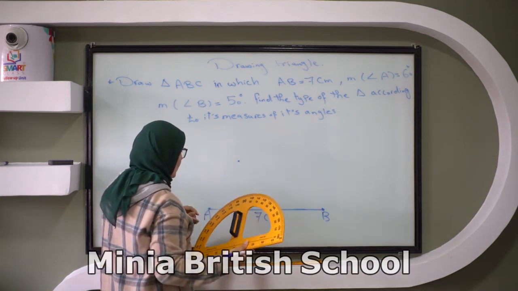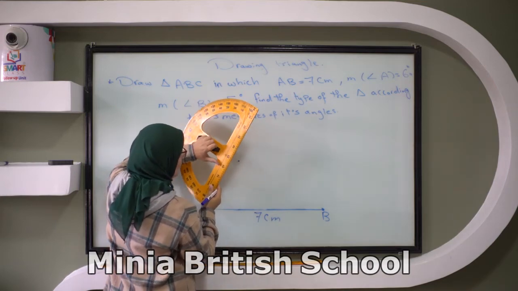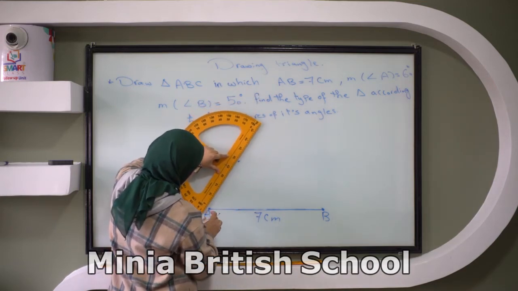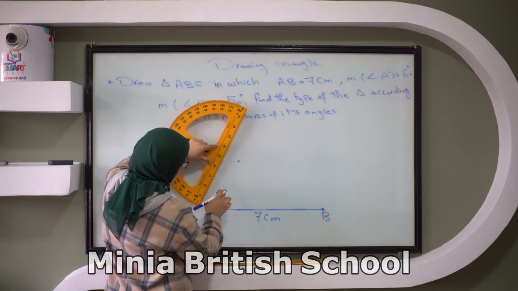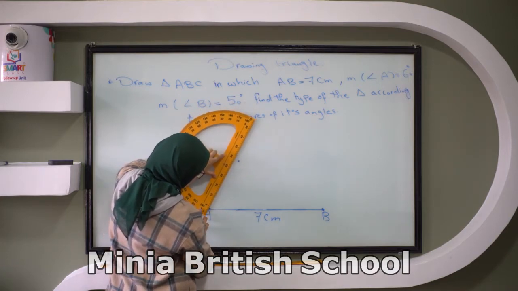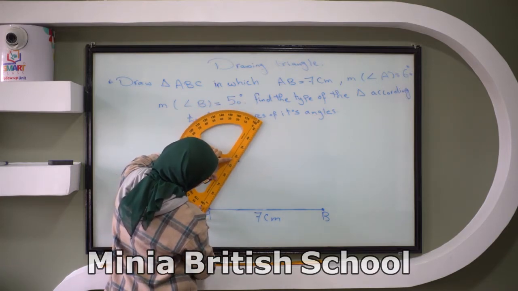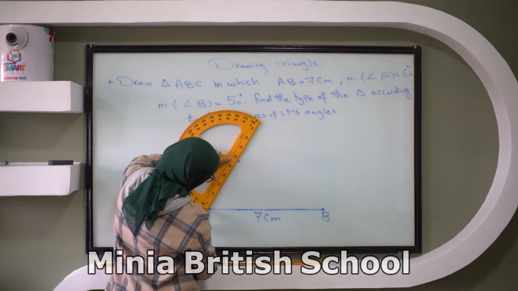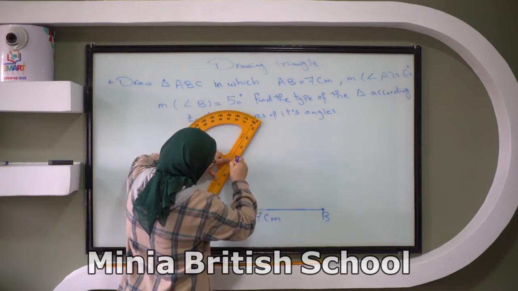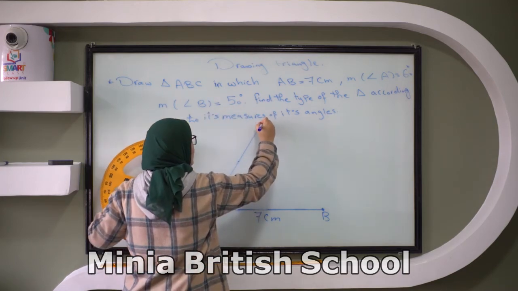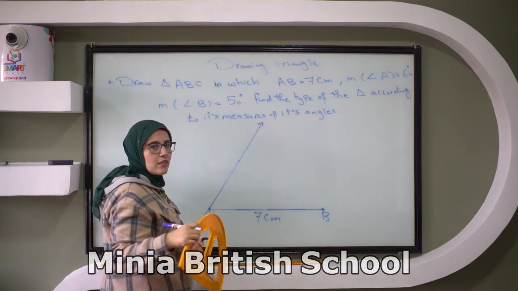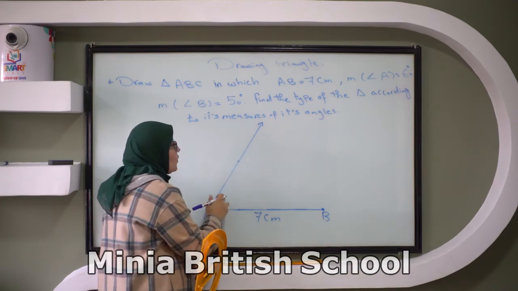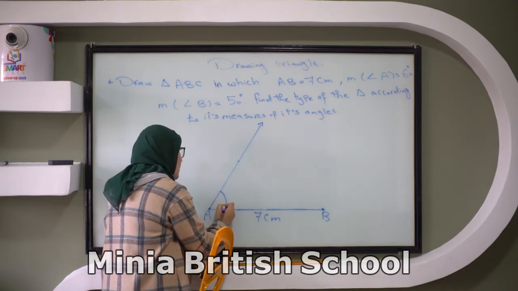That's it. Then what will I do? You can use the protractor or ruler to join from this vertex to this dot. Please draw a ray. But I need it longer than this point, so I will make it pass through this point. This is the first ray. And this angle equals 60 degrees.